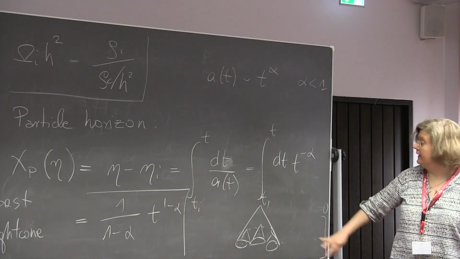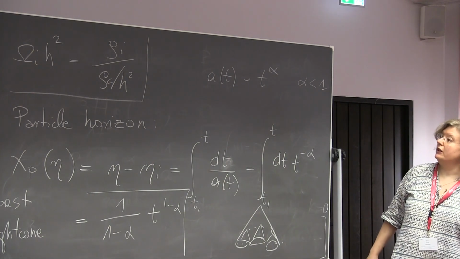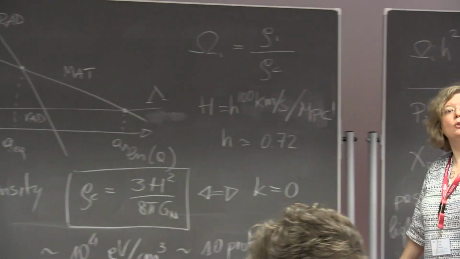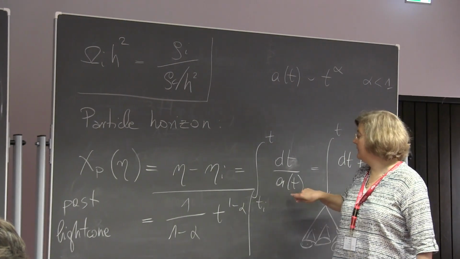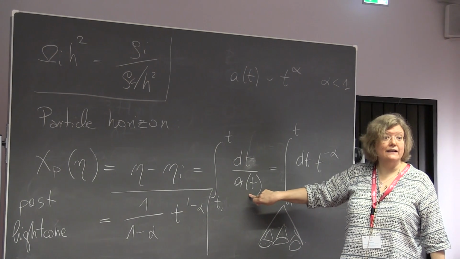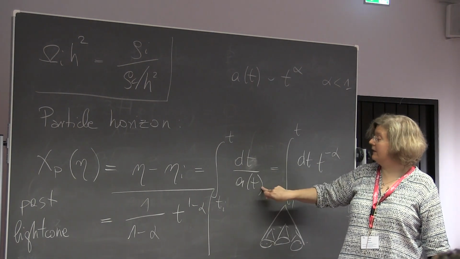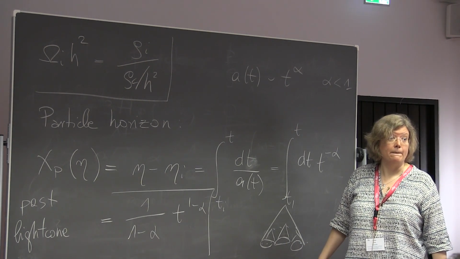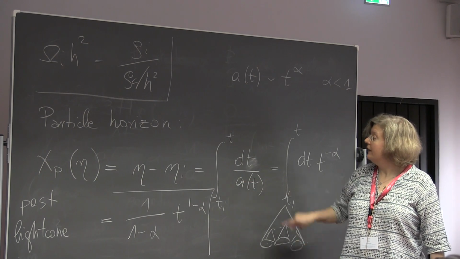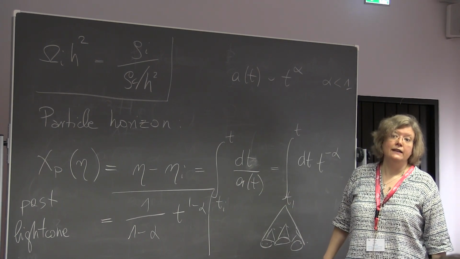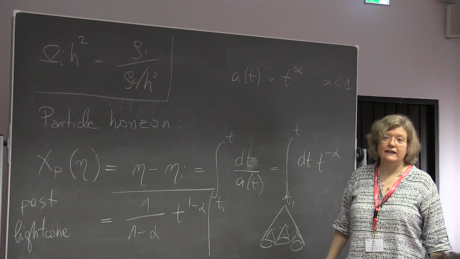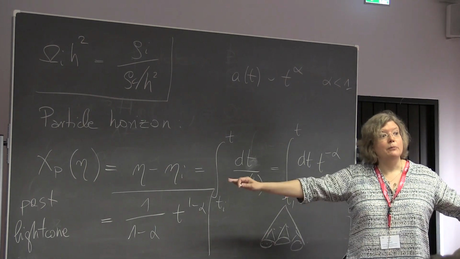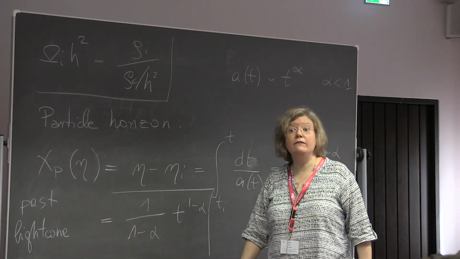So this is actually the big trouble of cosmology in the case I discussed until here. And this is exactly why we need to go to a phase where the scale factor behaves differently. Now it should be clear that there are many things you can do, but one very simple thing you can do is to have, instead of a decelerated expansion, an accelerated expansion. If you have an accelerated expansion for a period, then the behavior of this integral will change completely. And in particular, if you take an exponential for the scale factor, as we will do tomorrow for inflation, you will observe that you can, in principle, even bring the past horizon to be infinite.